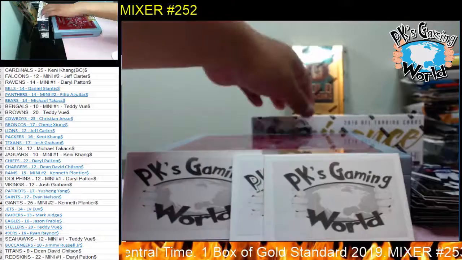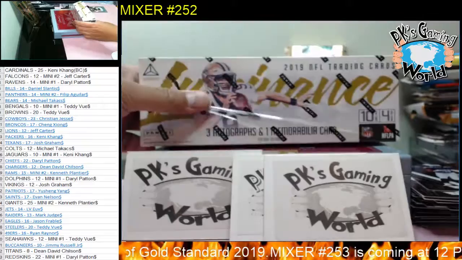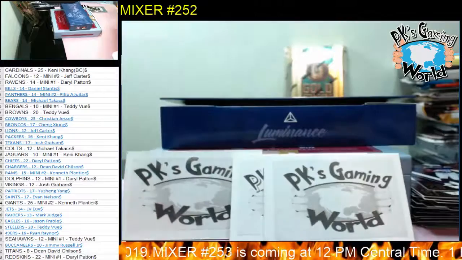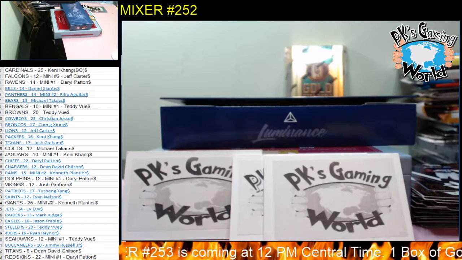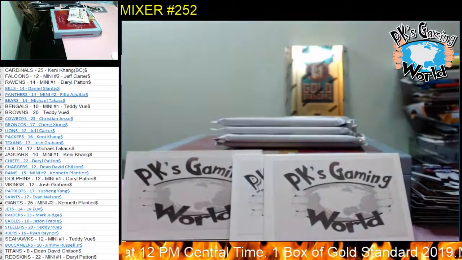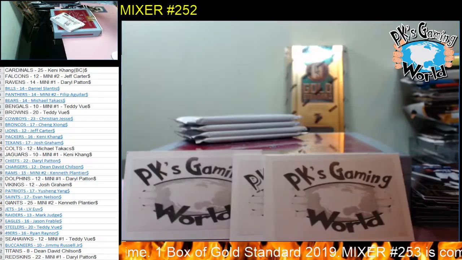All right, let's go to Luminance. Let's pull something big from Luminance. Good luck, everybody. Got a lot of nice hits. Just need a big boom. Four packs per box, 10 cards per pack. Four hits, three autographs, and one pack. Good luck, everybody.